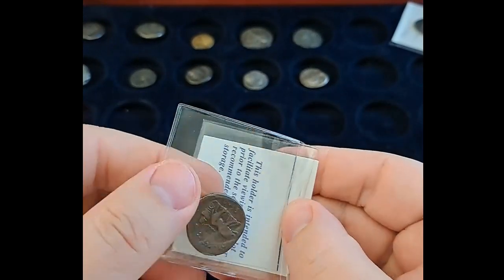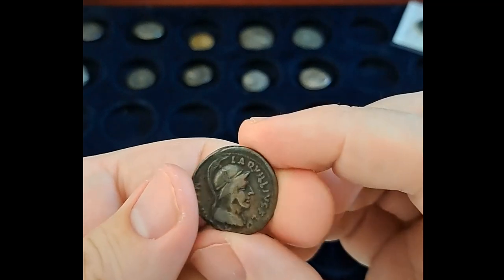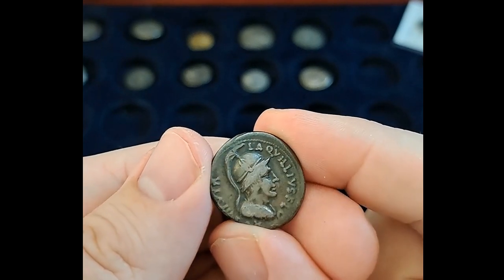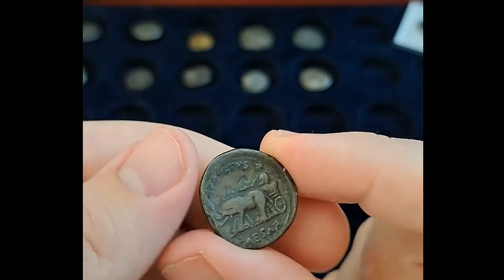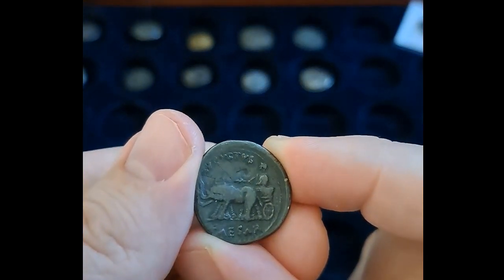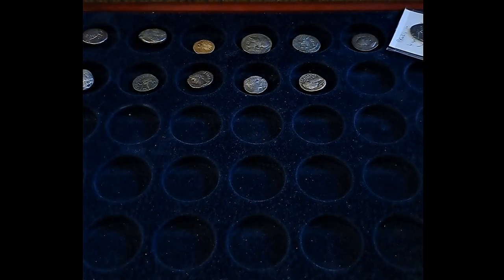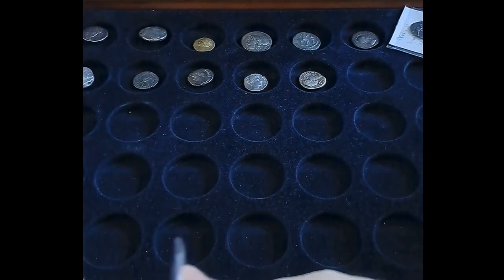More Augustus. Many of the coins here have provenances — I haven't really mentioned them. Some don't have that much info, but this one I believe was at the very least 1930s provenance as well. I found an auction with this coin. The lighting is going to be changing a bit — we lost the sun. And yeah, you've got the Mars and the Elephants on that coin. A somewhat rare Augustus piece.